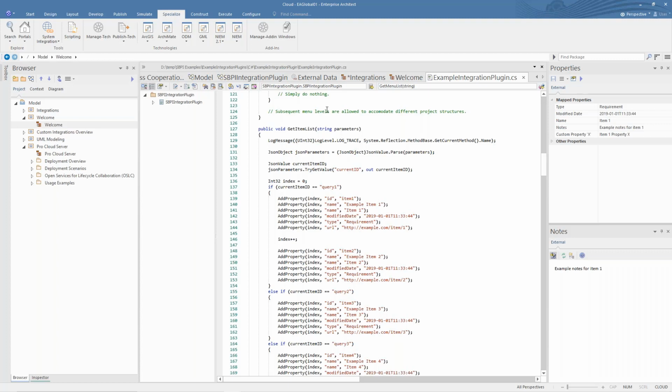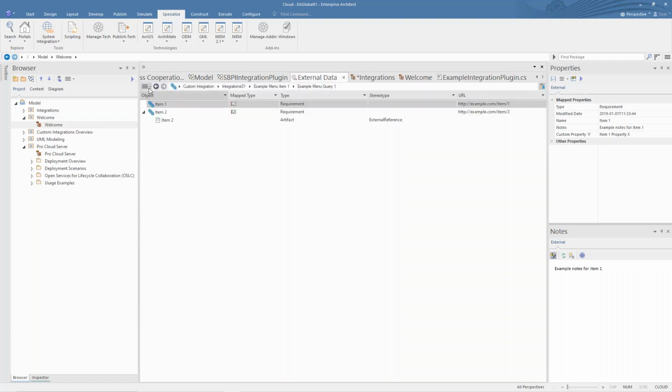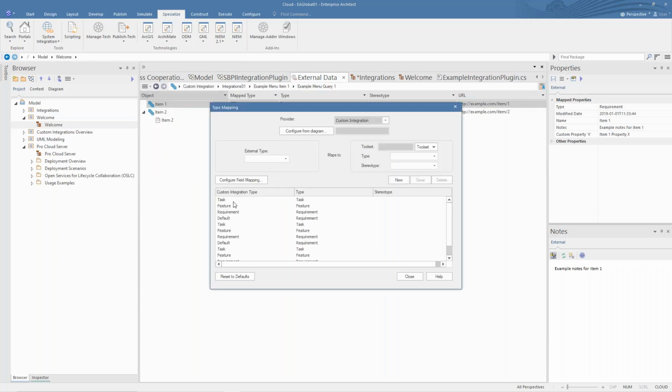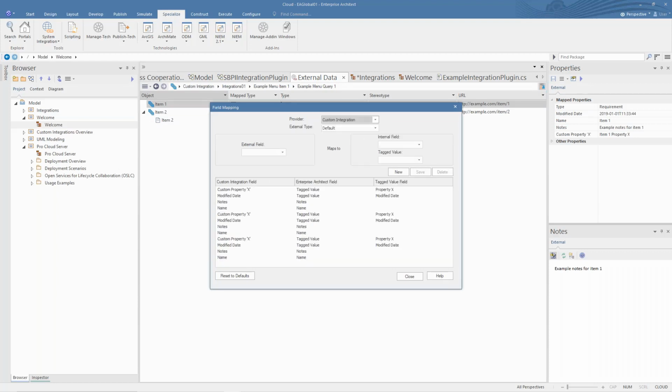Of course, you can override, and this is also the power of this external data, that you can override and configure a different mapping. So we provide specific types, and there is a field mapping. What you can see is that if it's notes, then it maps to the Enterprise Architect field notes. If it's a custom property, then typically you will use a tagged value.